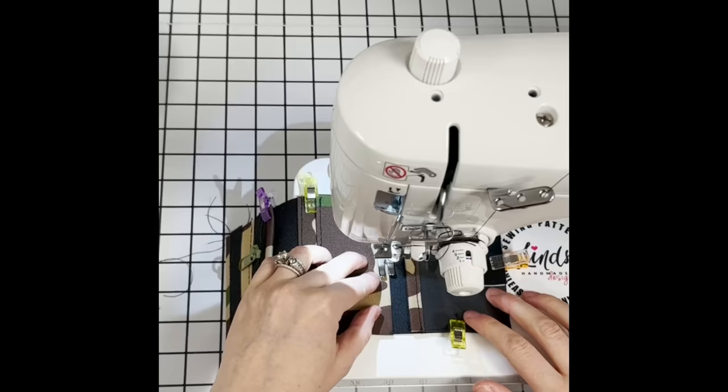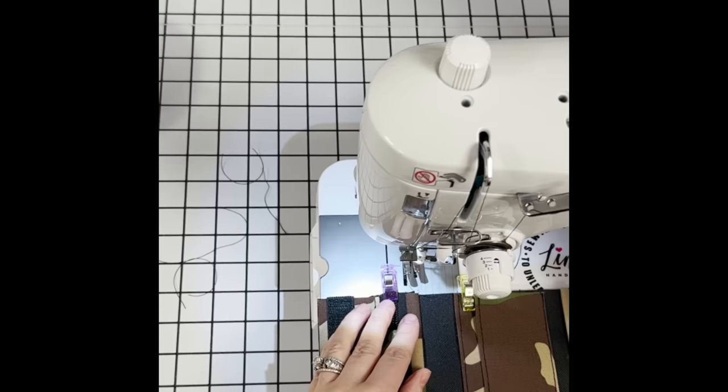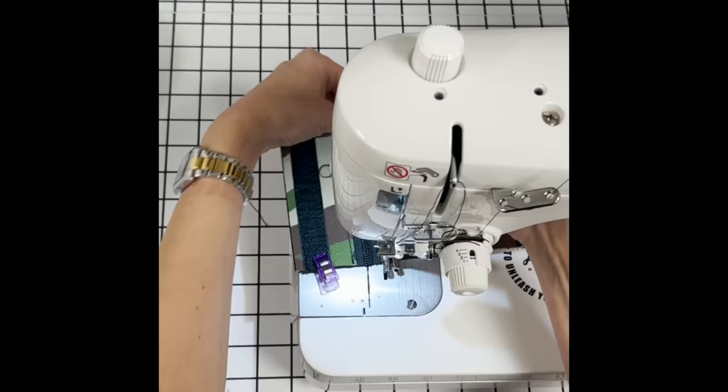Now remember, we want to go ahead and close this portion off, otherwise you won't have a usable pocket. Your coins will go sliding right out. And then while I'm at this edge, I'm just going to go ahead and finish sewing the other three sides over here.